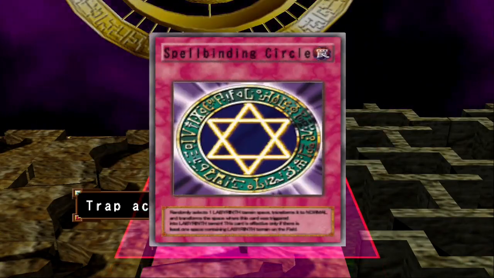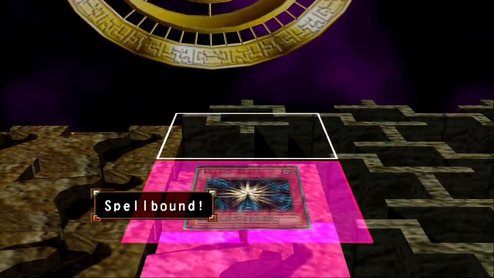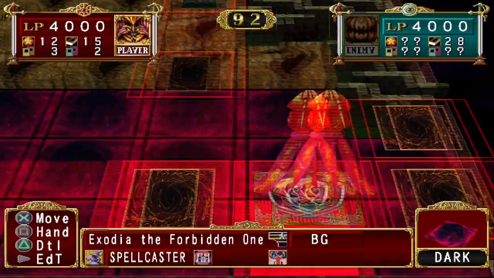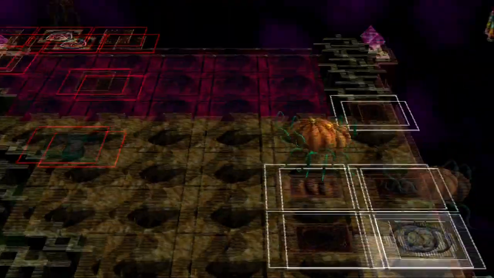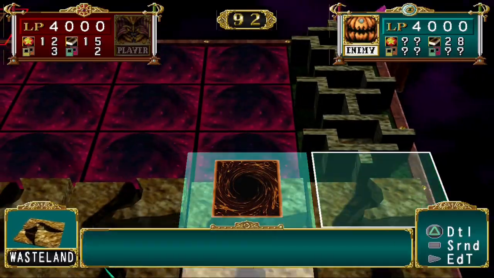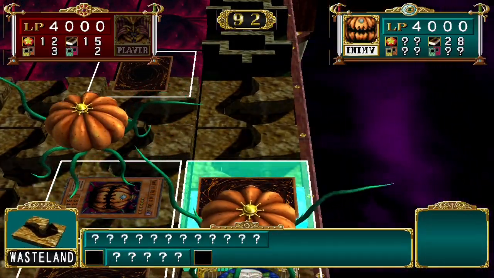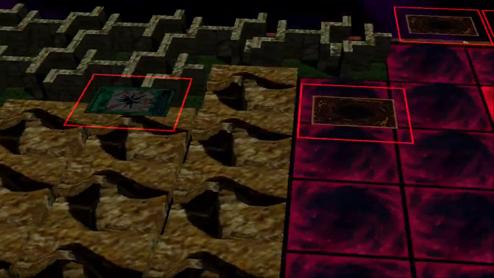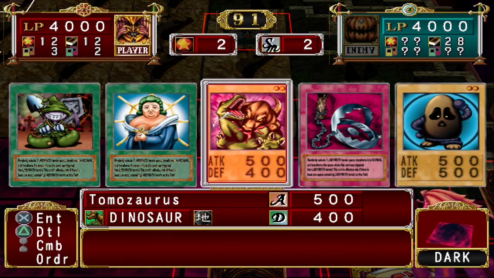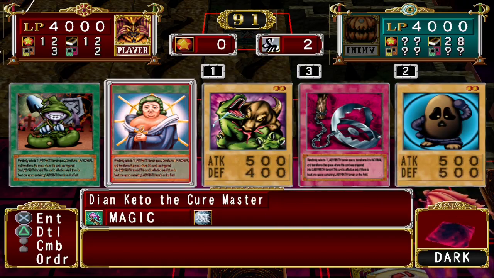We are going to trigger a Spellbinding Circle. Actually very useful as well, because I think that Spellbinding Circle shows up in the slots. So that would be very, very nice to pick up, hopefully. He has got a bunch of spells and stuff on the field. We can't really get to those. But by having Magic Jammer and Spellbinding Circle in the slots, the chances are good that we should hopefully grab one of those.